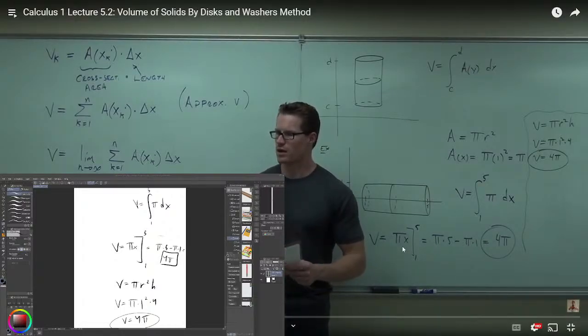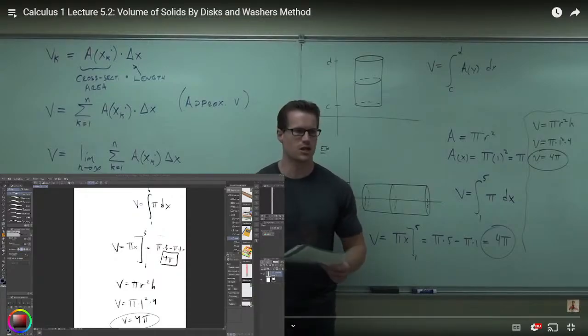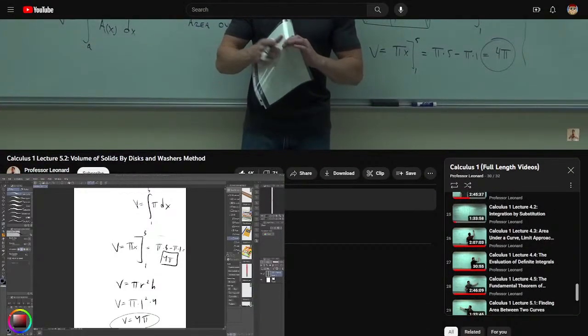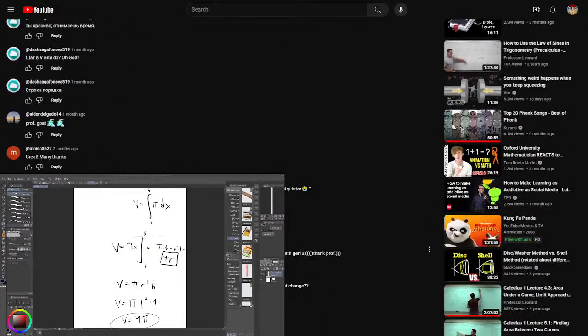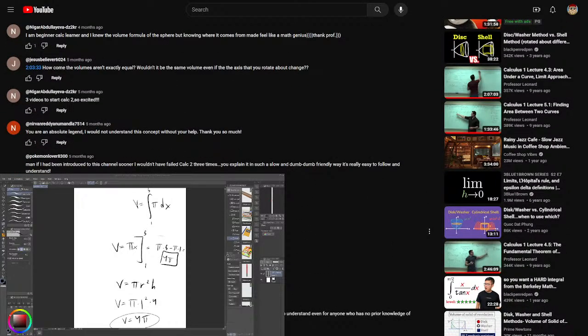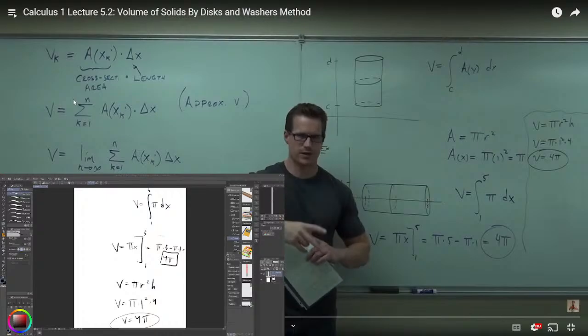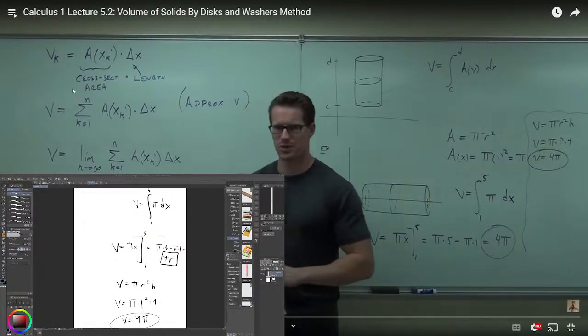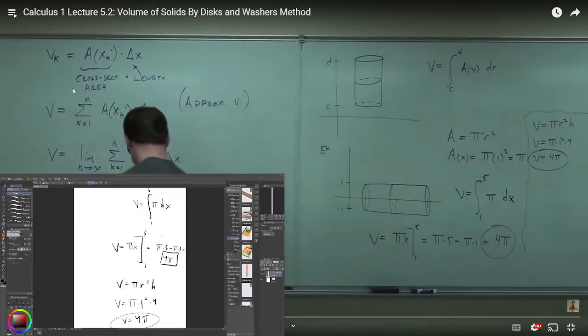We're going to start talking about some more unique shapes. Not just cylinders, but we're going to get some other things. So what we'll do now is say, let's suppose you have some function, and you start revolving it around an axis. Do you see that it's going to create a solid? The sweep out area is going to create some sort of a solid. You with me? Let's get a picture of those before we do anything too drastic.